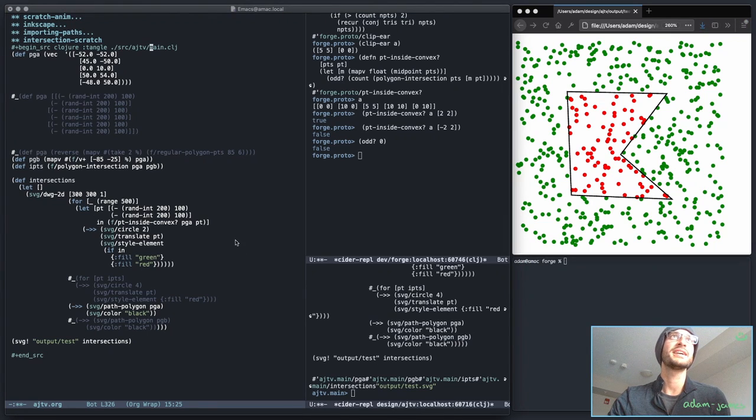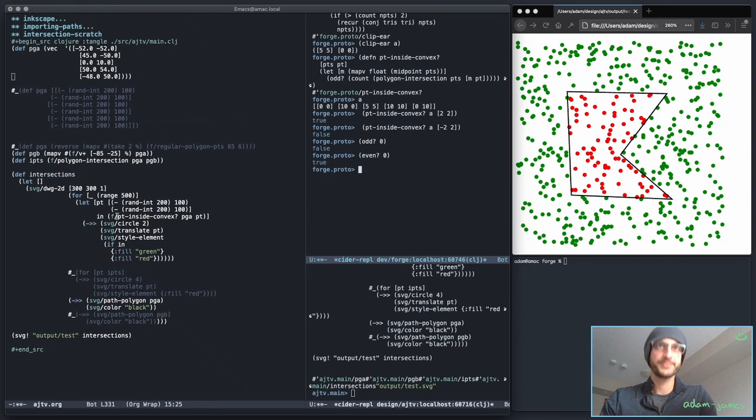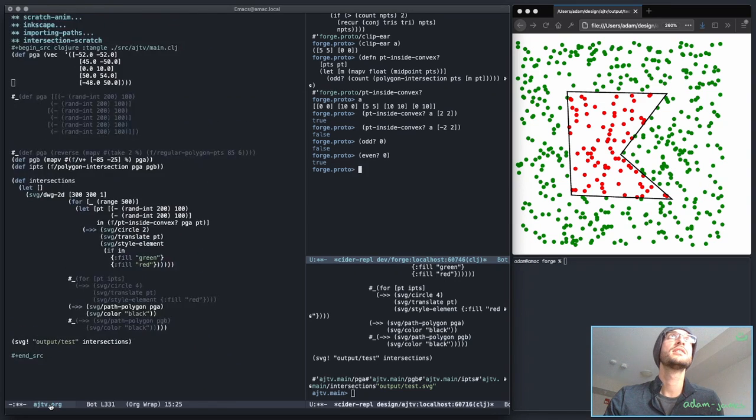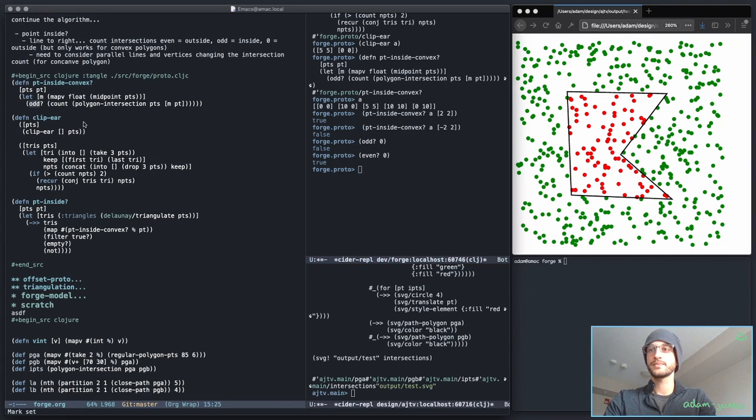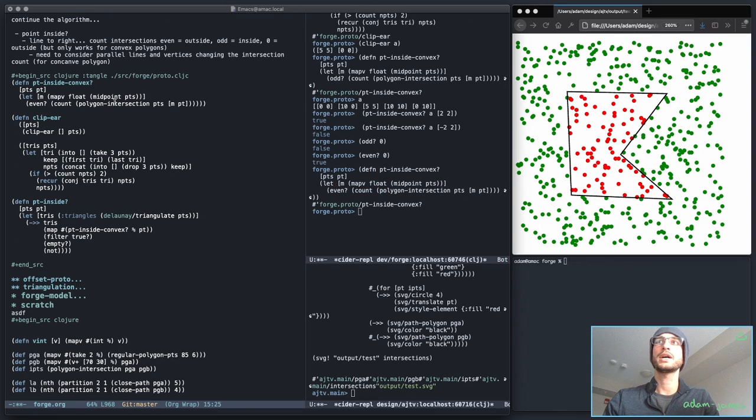I should have, I guess, done... Does 0 show up as even? Yes, it does. Does that make sense? I suppose it does. Yeah, so I just inverted the solution here. All right, let's go ahead, give that a shot.